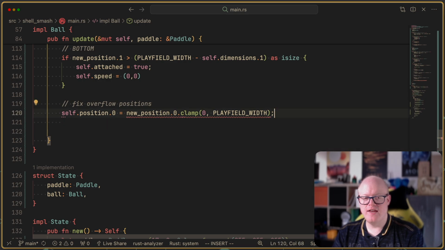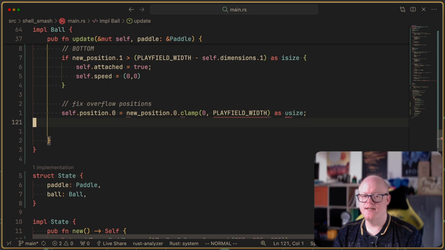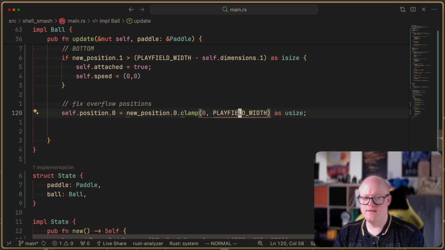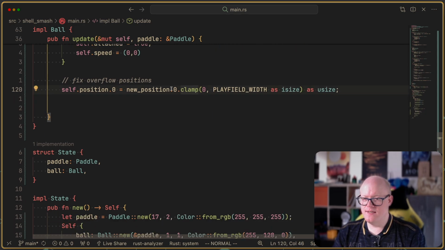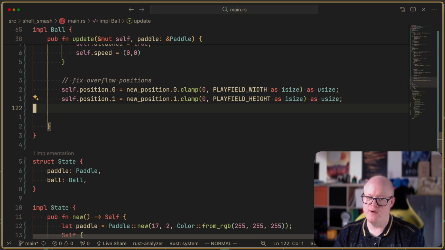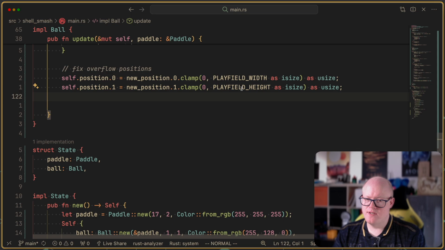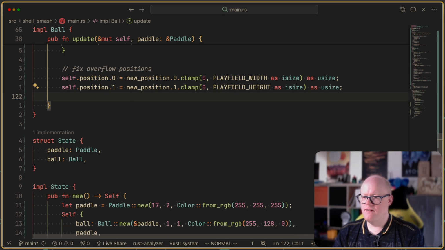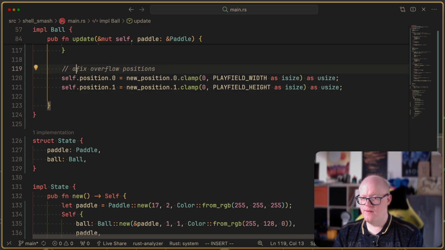And once we've done that, we can actually say it's a usize, because we are sure it is the right size, and here we need it as an isize. Yeah, as I've told you, it's a lot of conversion-y stuff there due to the different sizes, and maybe I will refactor the PixelLoop thingy in the future to have other sizes, other types. So this would then be clamped between 0 and the playfield height. Yeah. So now it should actually assign and fix overflow positions.